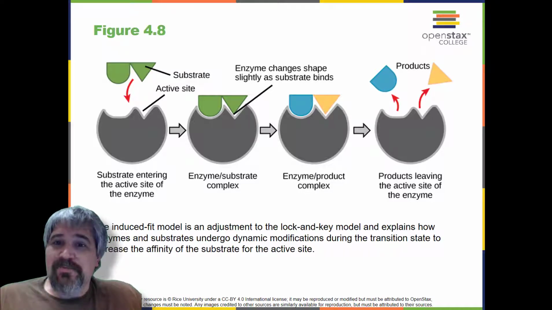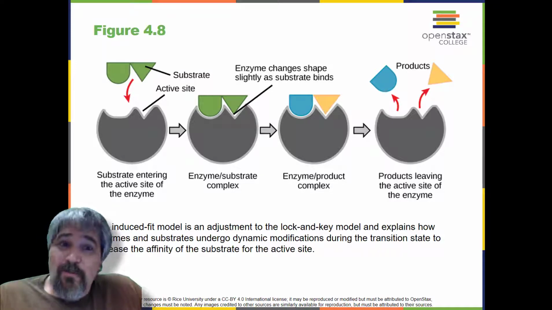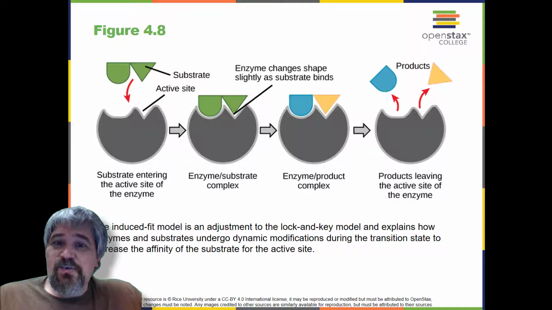Since enzymes are proteins, there is a unique combination of amino acid side chains within the active site. Each side chain is characterized by different properties. They can be large or small, weakly acidic or basic, hydrophilic or hydrophobic, positively or negatively charged, or neutral. The unique combination of side chains creates a very specific chemical environment within the active site. This specific environment is suited to bind to one specific chemical substrate or substrates.